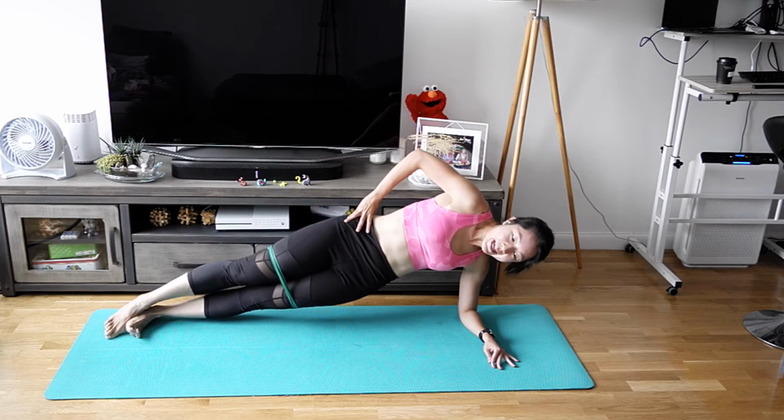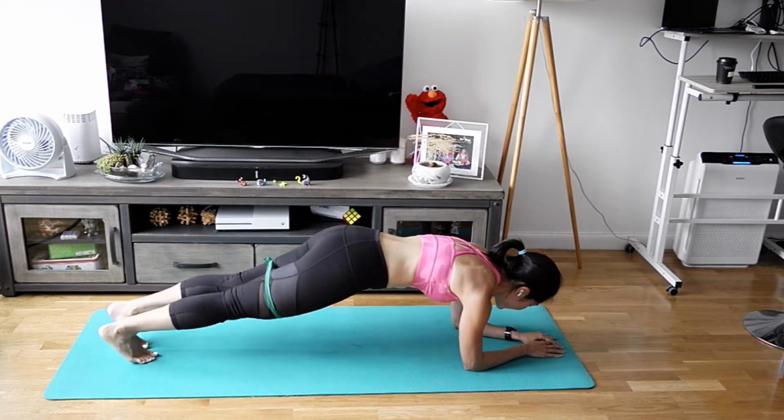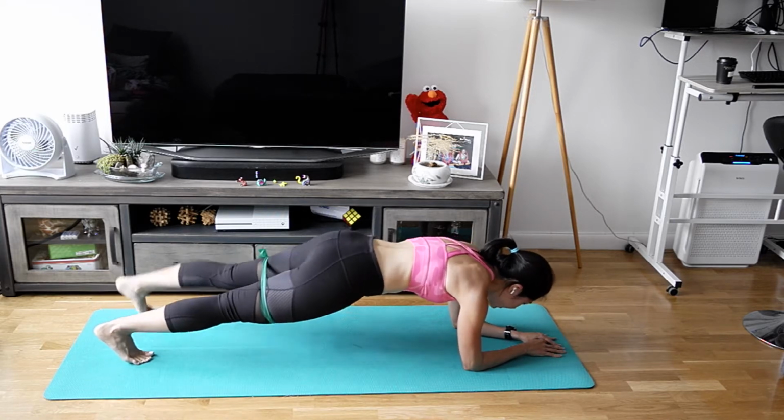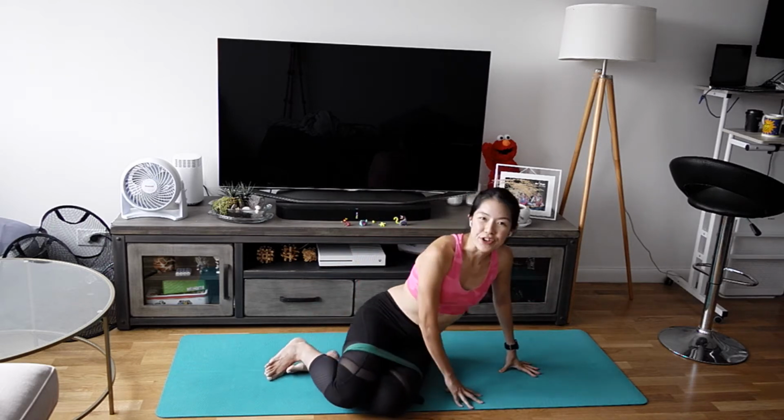Come back to forearm plank in 2 and 1. So legs step out, right, left, one more. Hold for 4, 3, 2, 1. Keep your band right where it is, on your thighs and above your knees, and then come lay down on your left forearm.